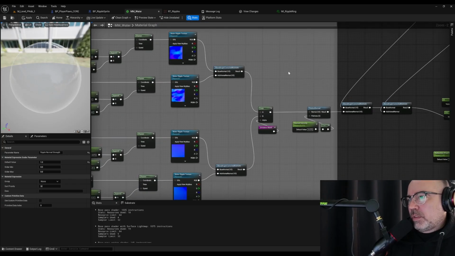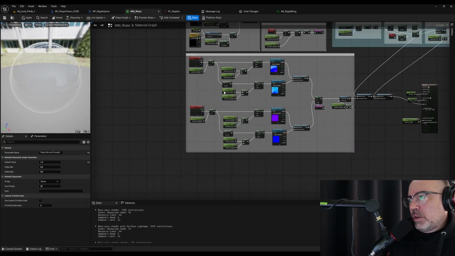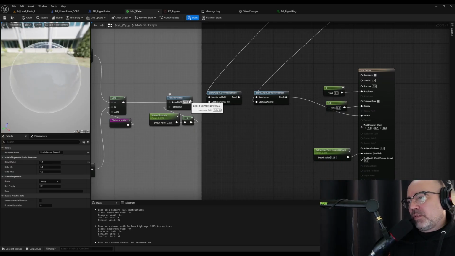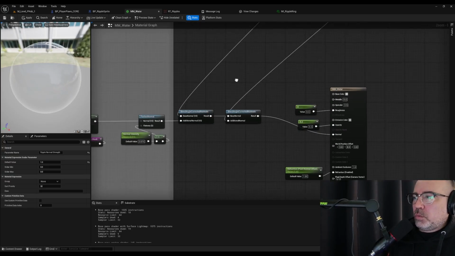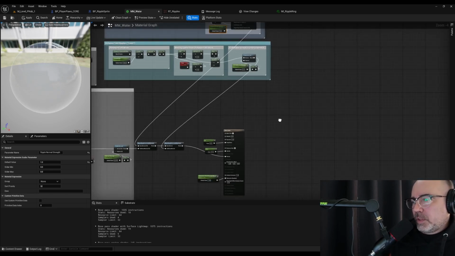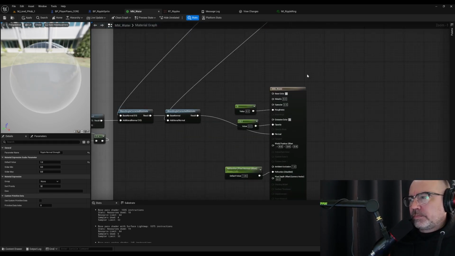If you already have some things going on, like ripples on your water surface, you're going to want to blend it with the output of that math. So blend angle corrected normals is the node you want. I'm using it twice because I ended up adding the distance field ripple foam thing. I'll show you later. And then just plug it into your normals.